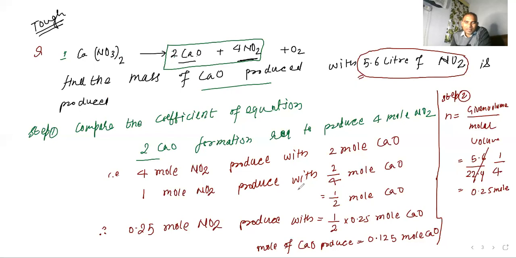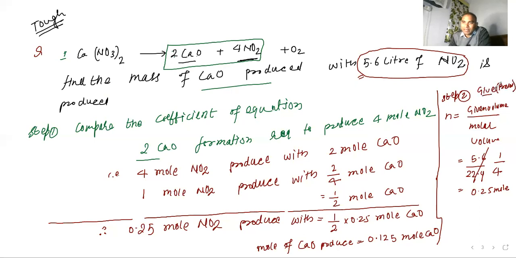Yeah, I'm a little bit confused. So we're multiplying 1/2 times 0.25 because of the step 2, right? Because we have number of moles. See, this is step 2, the given one. Given one means present. You are having this much amount given.